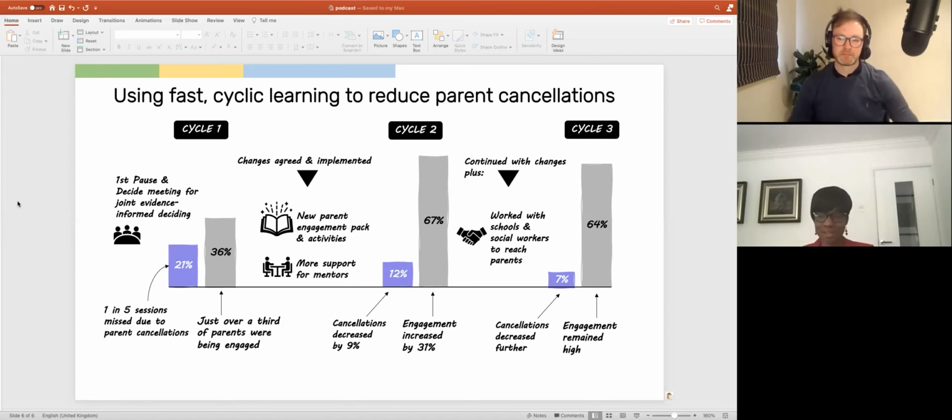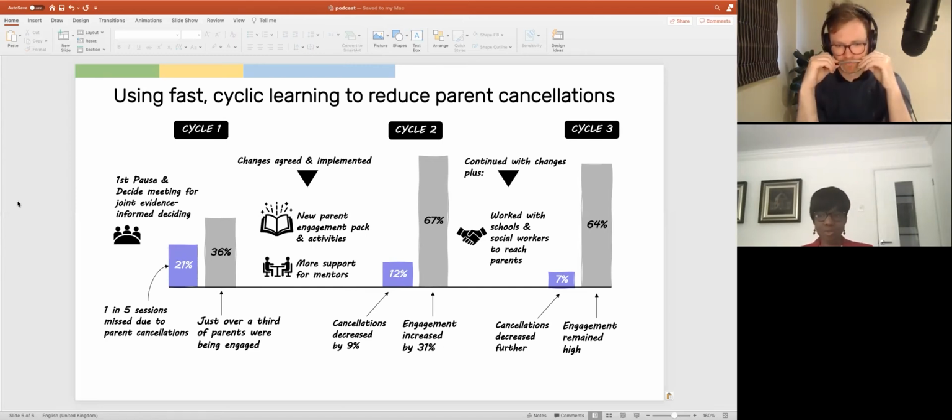And then, of course, we looked at the assumption that sessions would only be missed for foreseeable, unpredictable things that you can't avoid, that those are the only reasons why sessions would be missed. And then we saw that that assumption wasn't completely true. Sessions were being missed for other reasons that can be avoided and can be predicted, and we needed to do some more work in order to address that. And that meant working harder to get parents to value the program more, and to support mentors to help them to be able to engage and value. So that's something that we did learn.